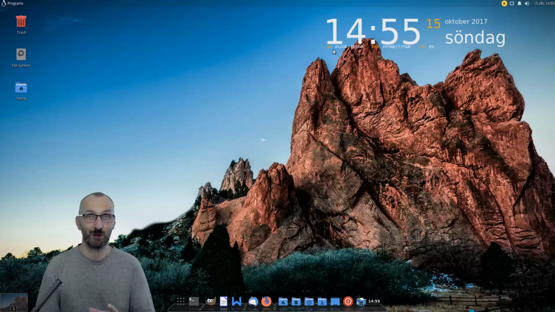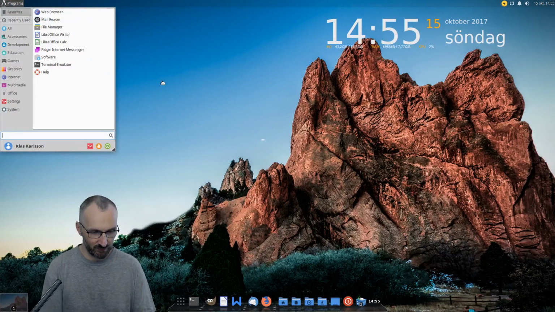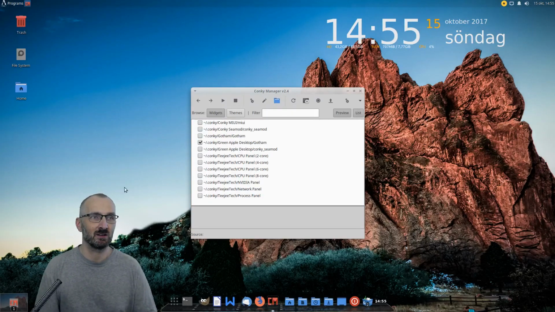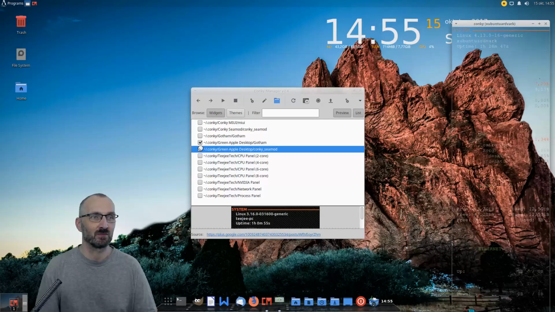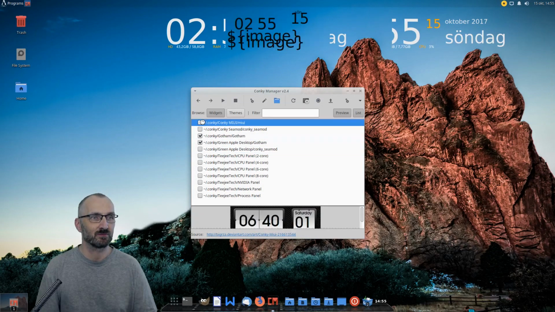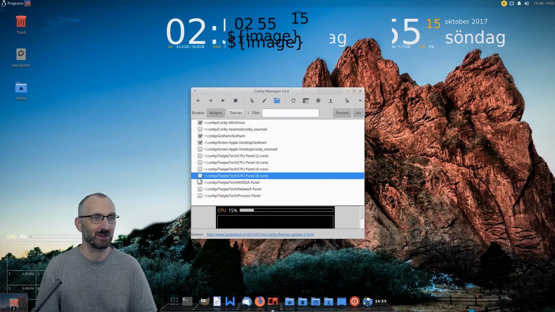And what you see here is really a lot of customizations too. And I'm recording this after the video you are about to see, so I have fixed a few of the problems that I find in the video. So for instance, up here, that's a conky widget. And if you want to set up that, just search for conky. And you can activate any extra desktop widgets you would like. Now I'm destroying my desktop.